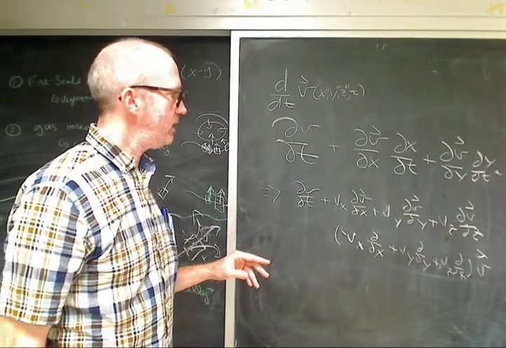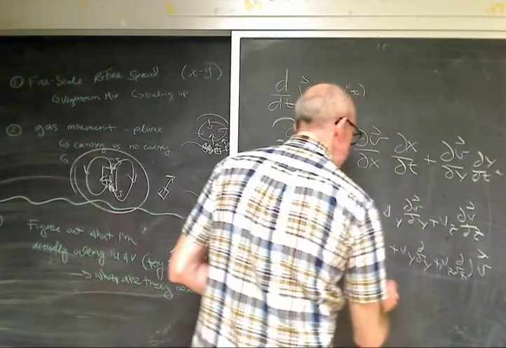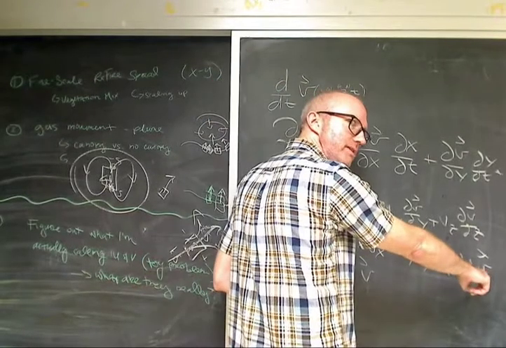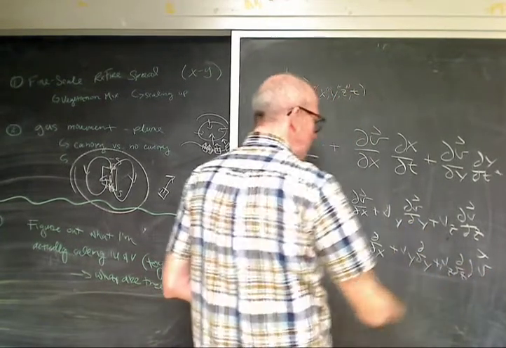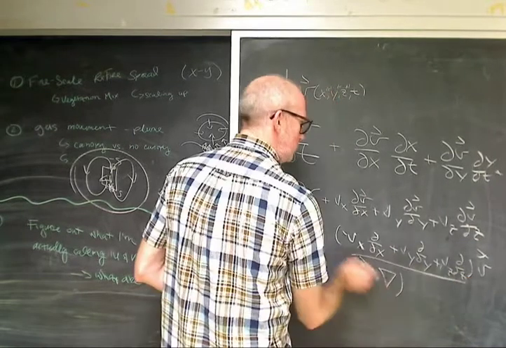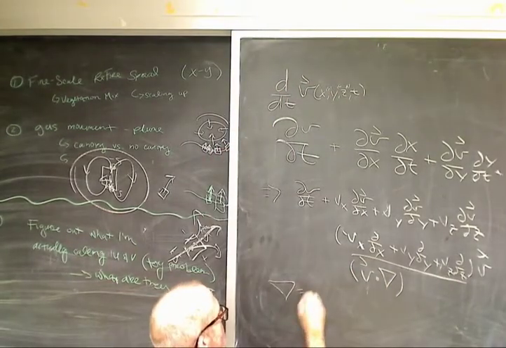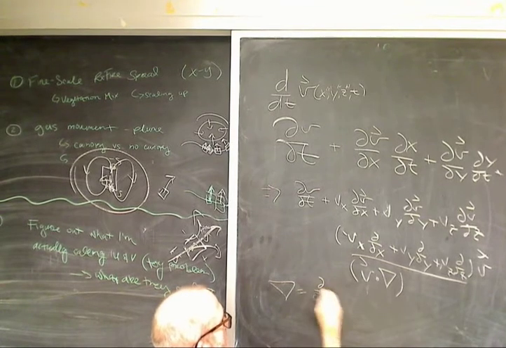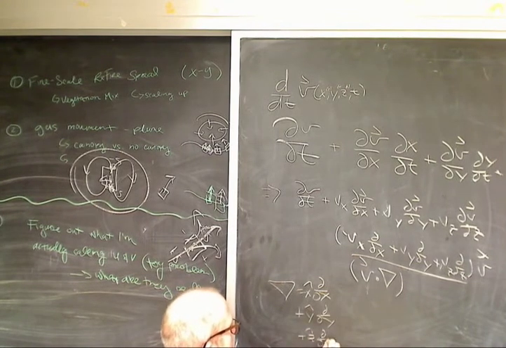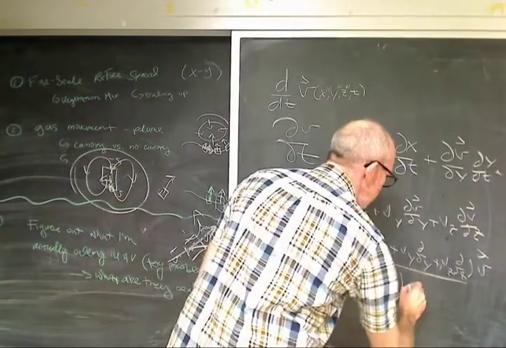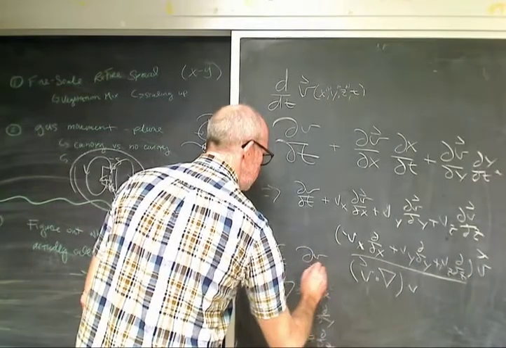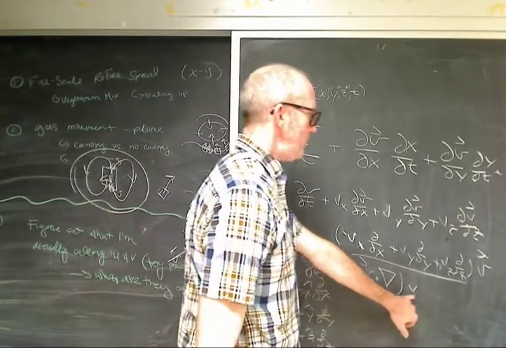Everybody on board there? Now I recognize that this is two components dotted into each other. This is v, now a vector. This v came from somewhere else. It's different from this v. It's not actually different from this v, but it's different because it came from somewhere else. V dot grad, that's this bit here. And grad, nabla, is the three derivatives. This is d by dx, x hat, plus y hat, d by dy, plus z hat, d by dz. So this is v dot nabla v. So the full time derivative, big D v, big D t, equals partial v, partial t, plus v dot grad v.